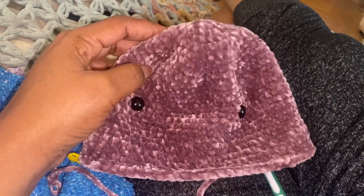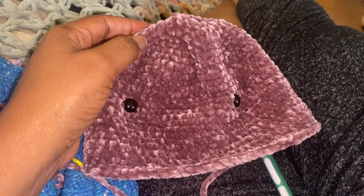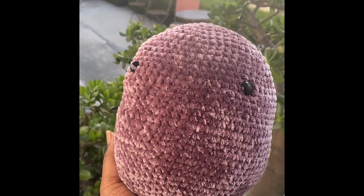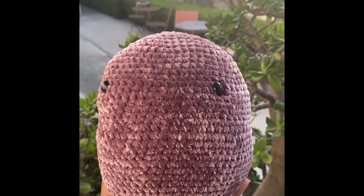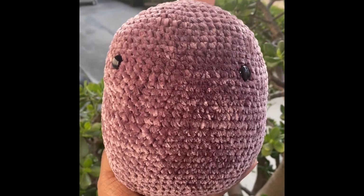It's Friday and it's my work from home day, and I just finished my lunch break. All right, talk back. All right, so this is Bob. He looks like a potato, but I swear he's going to be a bear. All right, this is the progress.